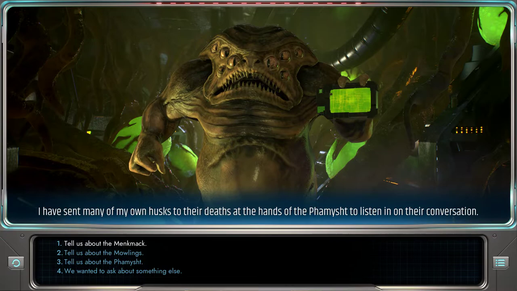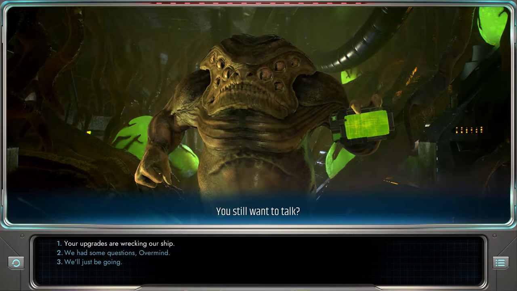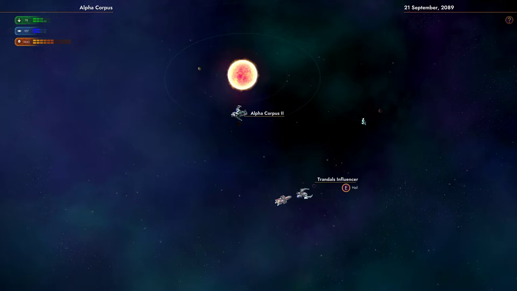We wanted to ask about something else. Okay. That's enough about you. You still want to talk? Not really. We'll just be going. Okay. Dock at many space stations when you do. Interesting.